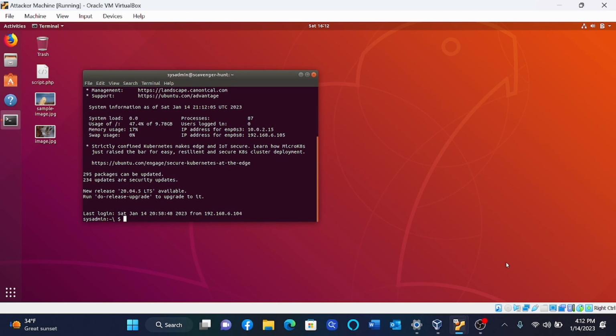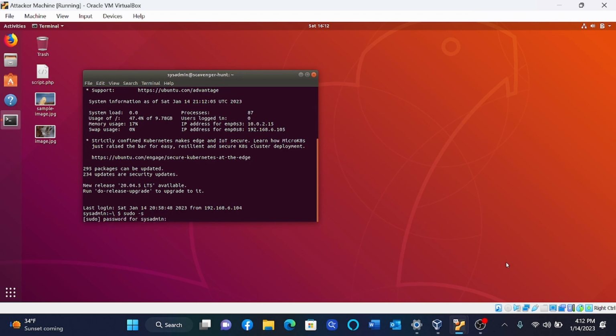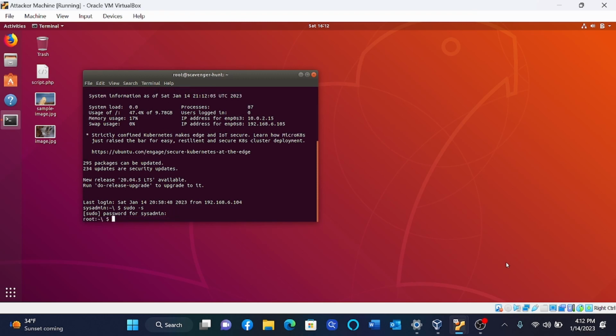From here, we run sudo to log in as a root user.